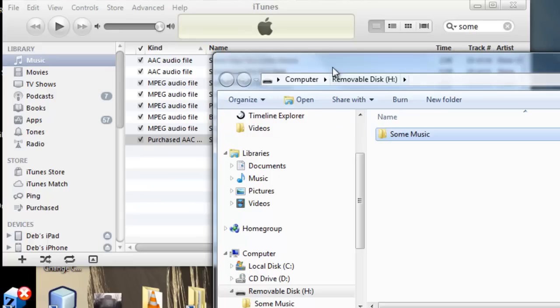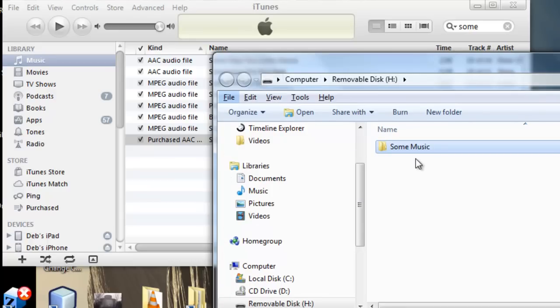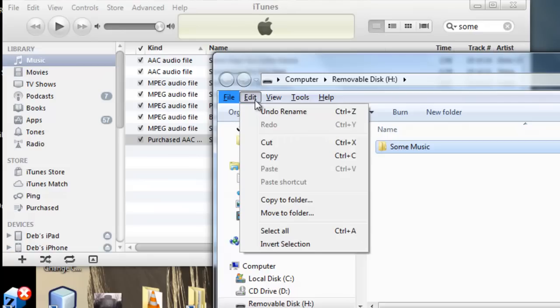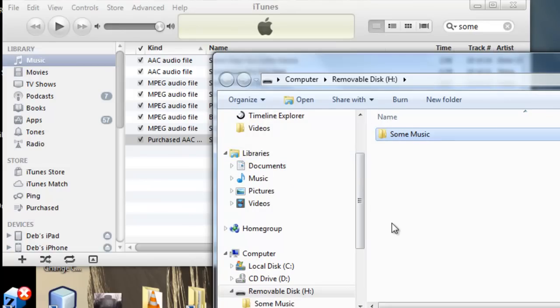You see I don't have an Edit menu here anywhere. If I press the Alt key, that's going to bring up my menu. Depending on what version of Windows, you might have had that Edit menu already, but just press the Alt key and that'll toggle those menus on and off. I'm going to say Edit, and I'm going to say Copy. So that's put those MP3 files onto my clipboard, which is the first thing you have to do when you copy. The next thing we want to do is put them somewhere where you keep all of your music. In this case, it might be this library's music folder that you see on the left.